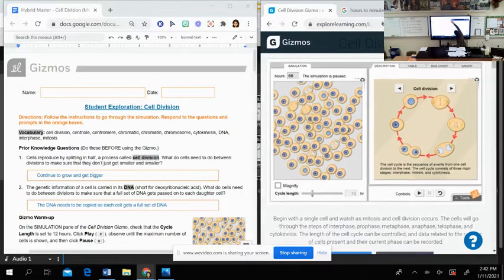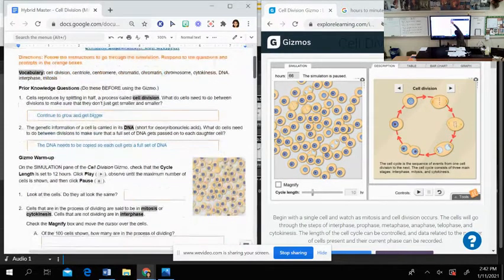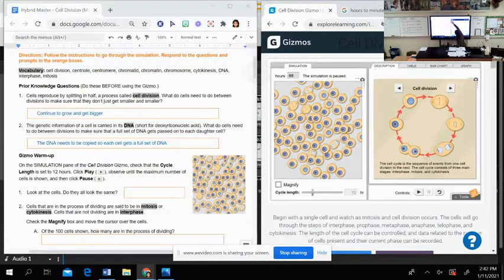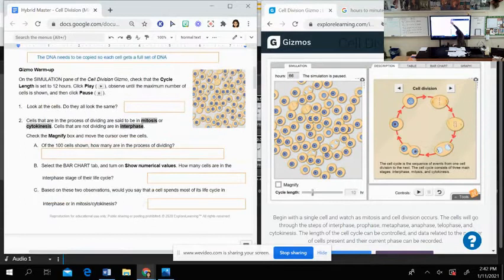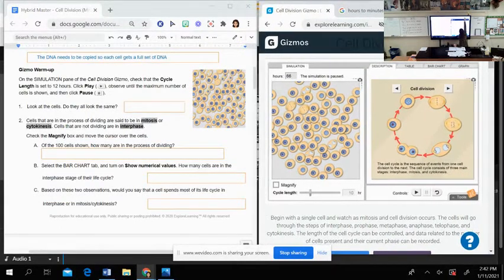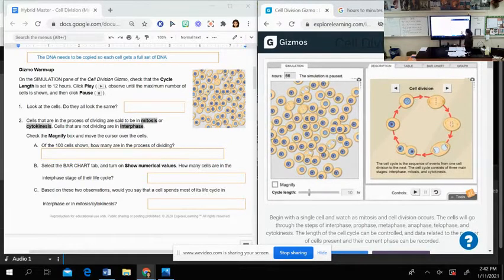I have the first couple questions of the document, the prior knowledge questions, filled out for you, so you can just skip over those and then jump to the Gizmo warm-up. So how this is set up, you guys have this started, and it tells you the directions.